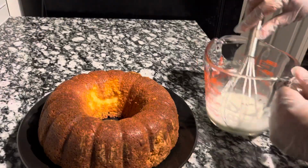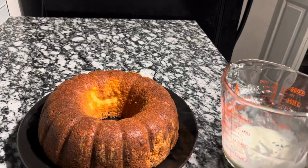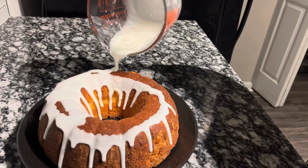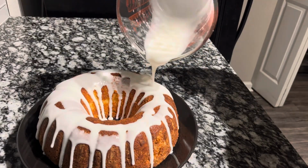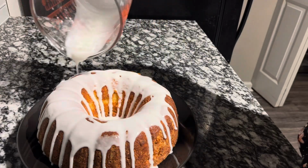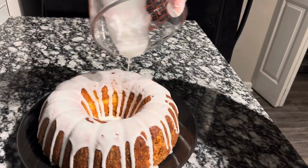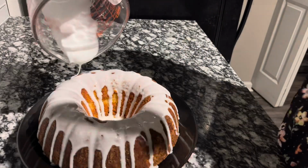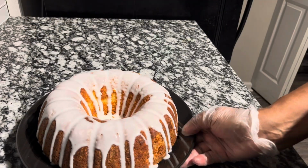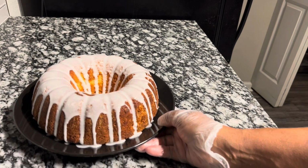When I tell you guys that this has flavor, it has a lot of flavor. Next, we're going to pour the glaze on our 7-Up pound cake. The glaze tastes so lemony, so flavorful. It is a cake that we do eat down here in the South. If you've never heard of it, some people say, oh, that's so 80s. But trust me, it's easy, it's delicious, and it will be easy to put on the table. Everyone's going to enjoy it. If you want your glaze a little thinner, you would add more liquid. If you want it thicker, you would add less liquid. You can make as much glaze as you like to glaze your cake the way that you and your family like it. Voila! Here we have our 7-Up pound cake, cooking with TK style.